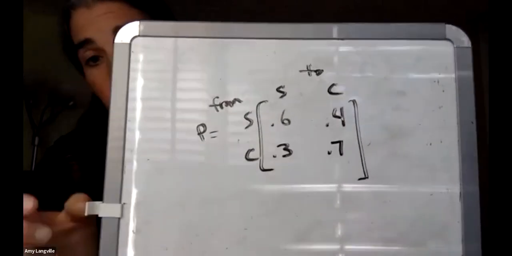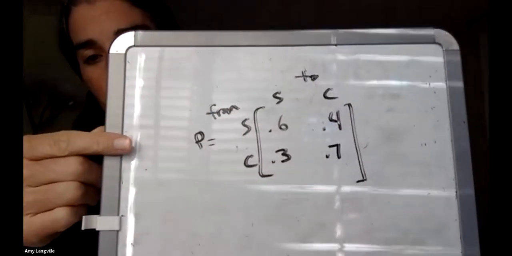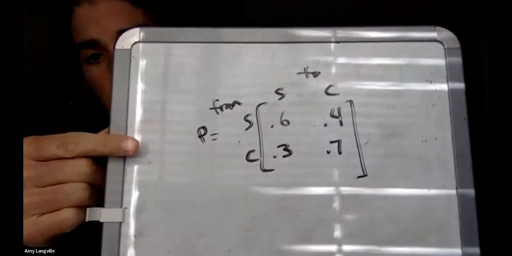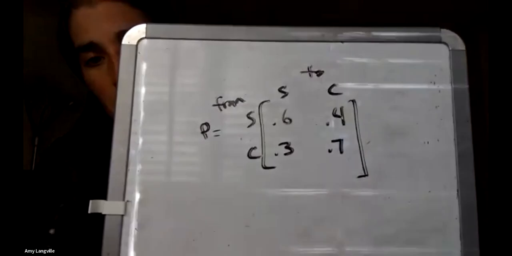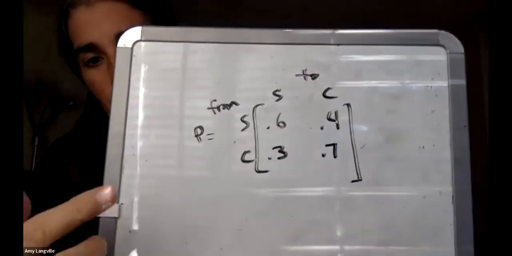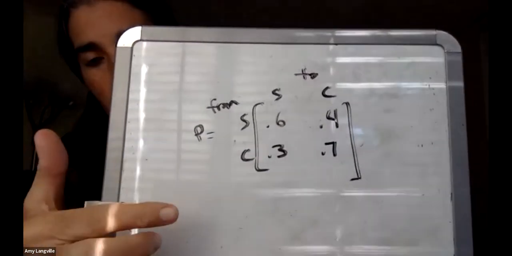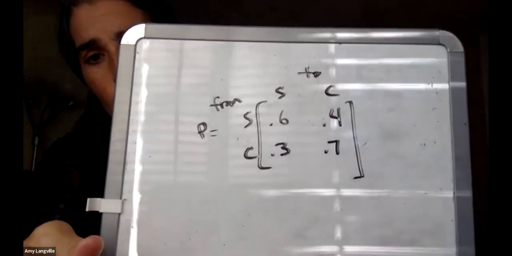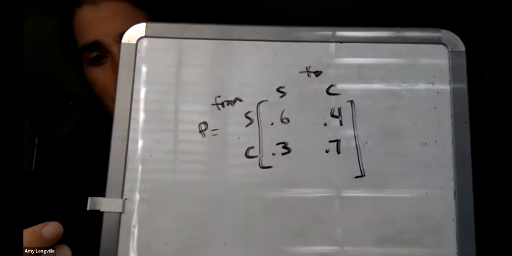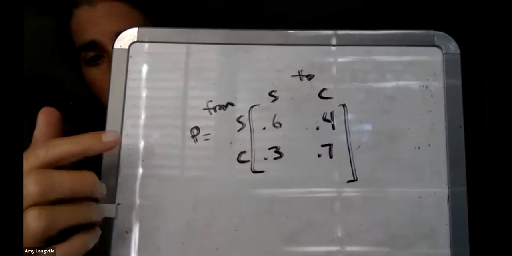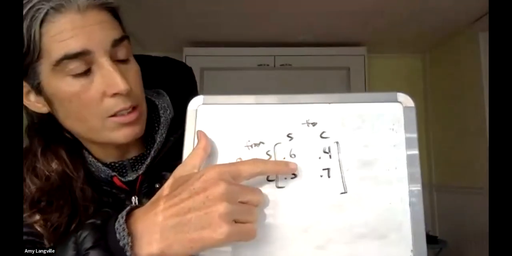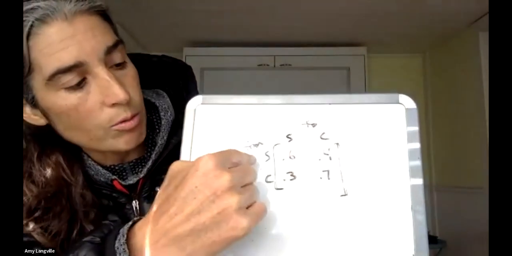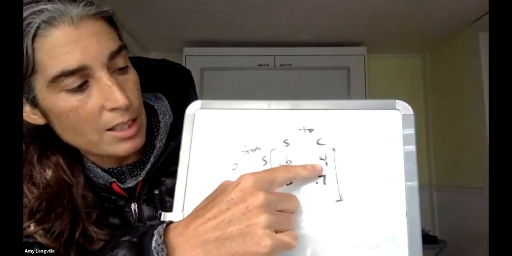Okay, so you'll have something called P, which is usually the notation for a transition probability matrix. And then you'll have states, and often they do these with the weather. So let's take a tiny textbook example. Suppose the states are sunny and cloudy, and maybe you have some historical data on the probability that you move from sunny to sunny. That would be this element here, 0.6. And then from sunny to cloudy, maybe 40% of the days that happens.